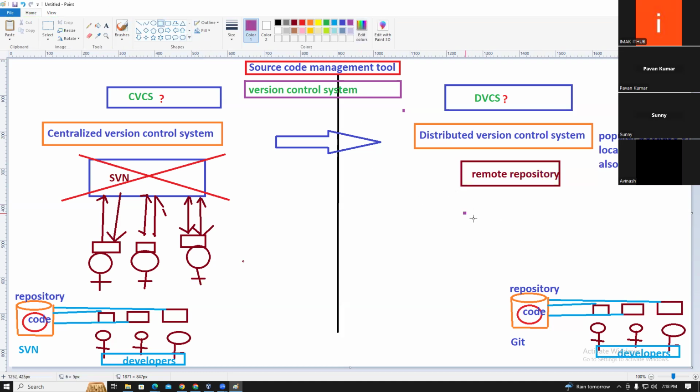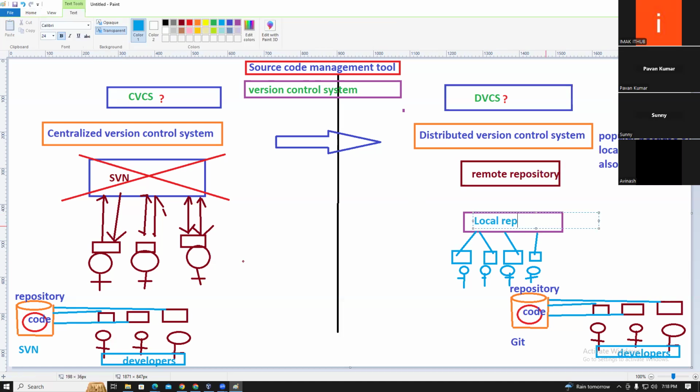These are the developers' laptops. The code is first written on their laptops and pushed to their own local repositories.